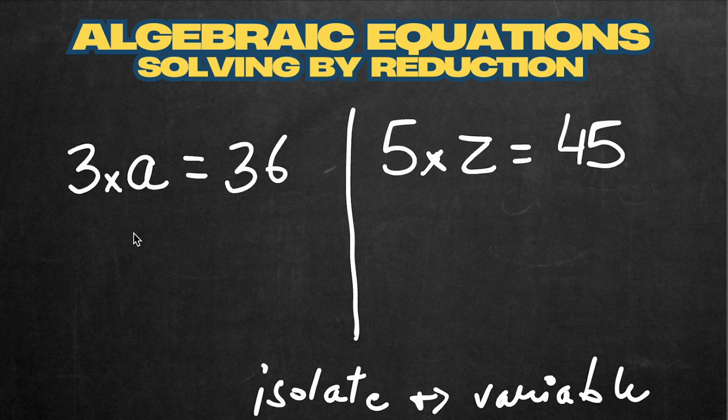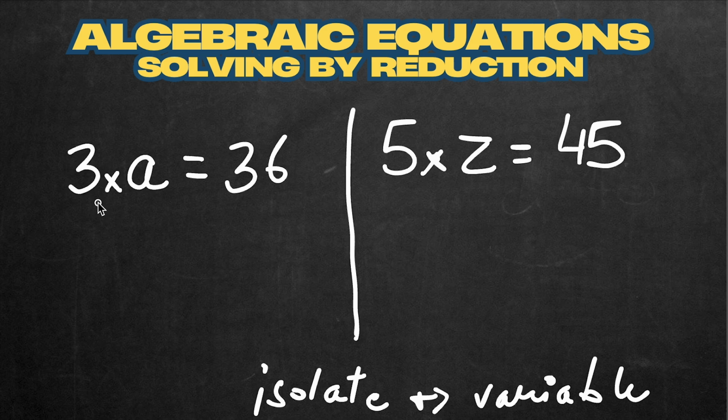So what does isolating the variable mean? Isolating the variable technically means that we have to make sure that on this side or on this side, wherever the variable is, it is the only thing that remains there. To do that, we have to do the exact opposite action of what is there with the variable. In the last video, we saw where we had a minus number, we did a plus to make it a zero. Where we had a plus, we did a minus to make it a zero, to get rid of anything that is with the variable. Now in this video, let's look at the multiplication equation.